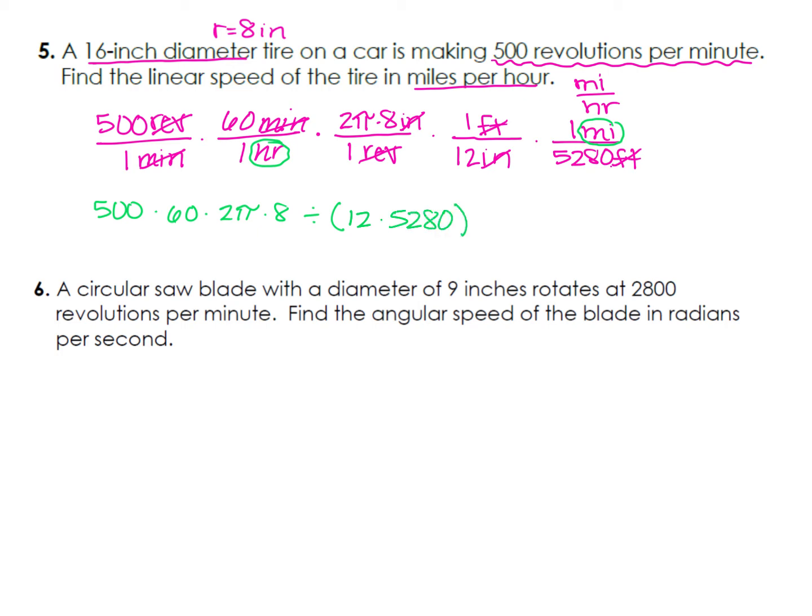If your calculator lets you make it look like a fraction, then you don't have to worry about that. Numerator stuff on top, denominator stuff on bottom. Make sure when you practice typing that in your calculator, it gives you about 23.8 miles per hour.